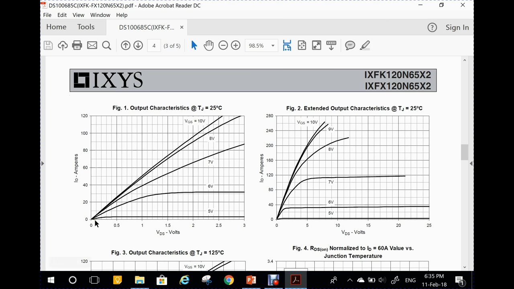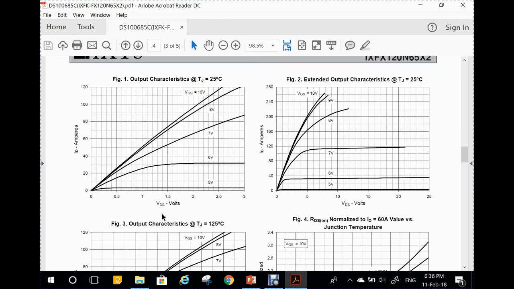This is the relationship, this is the output characteristic of a MOSFET, this is the current, and this is the voltage, and this is the gate. Now we, in switching mode, work along this line. The gate voltage will be high when it's on, and we walk in this area. And in fact, this slope here is the RDSON. And we see here, this is just a close-up here, and this is where we walk.